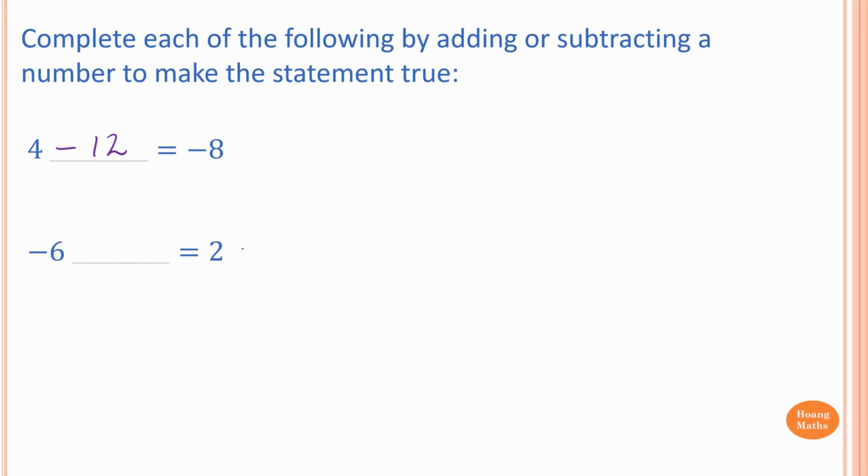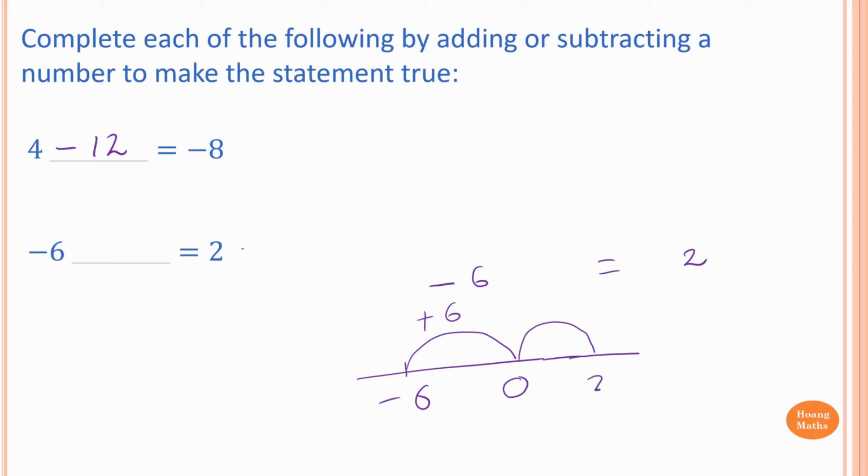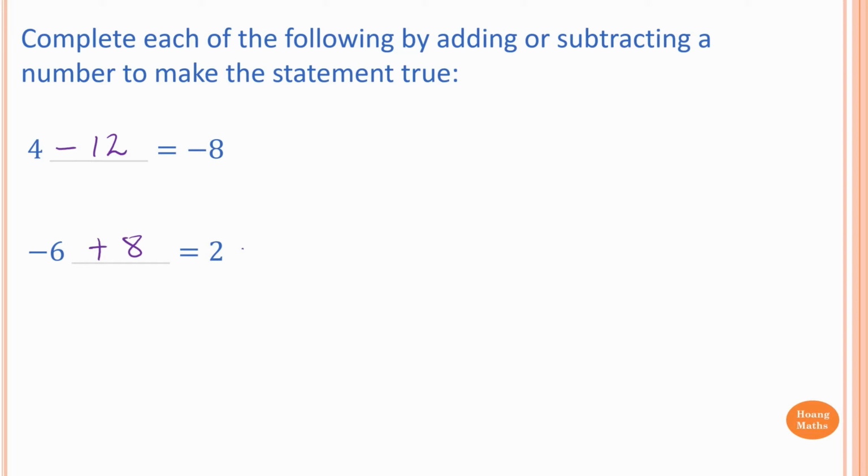Next one. So you start at -6 and then you end at 2. So that means you plus, because you start from -6. You go 6 units to the right, that gives you 0. So go to the right, that means you add 6, right? Then you go another 2 units to the right, so you add 2. So that means you add 6, add 2, altogether you add 8 units. So we do plus 8.